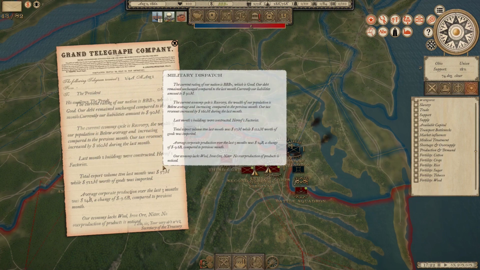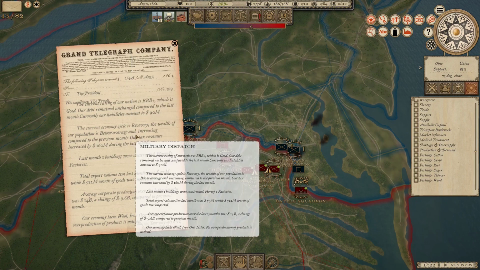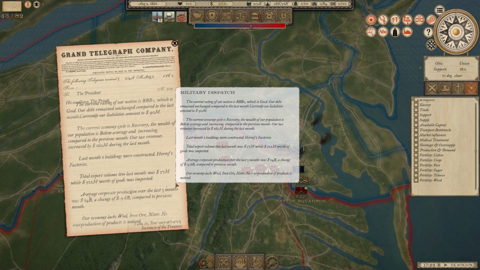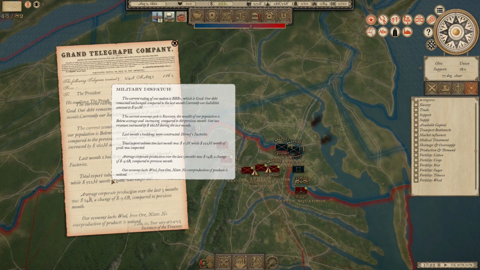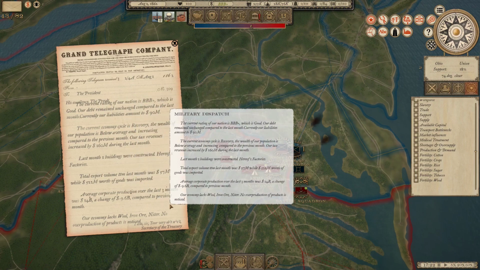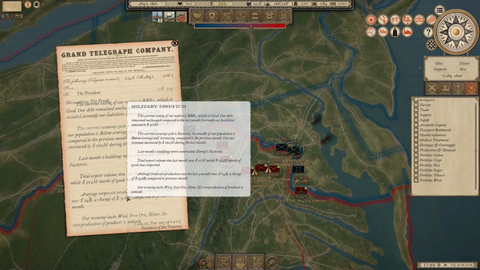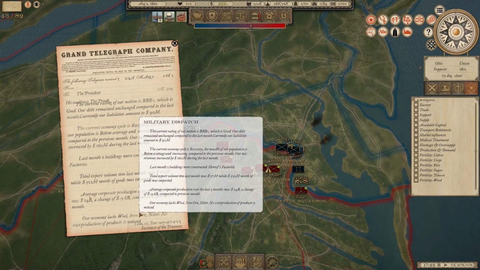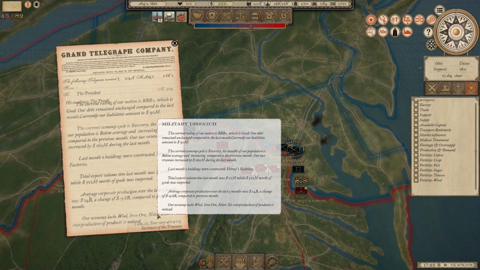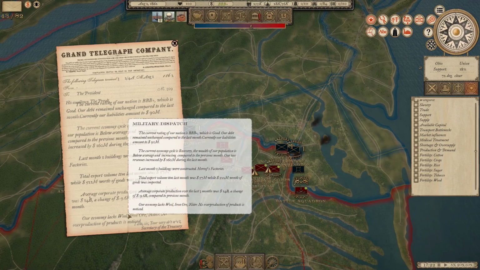Exports and imports continue to increase, but of course the imports way, way, way outstrip. That's not going to change. Average corporate production, 14 billion, a change of minus 9.6 billion. That seems odd. I don't know what's up with that. And so they're saying that we're now lacking wool, iron ore, and niter? That doesn't seem right. Iron ore seems right, yeah.